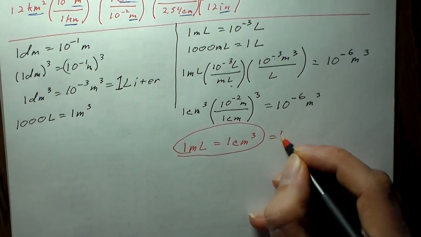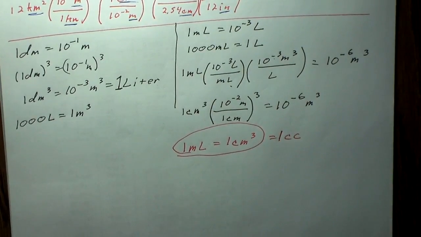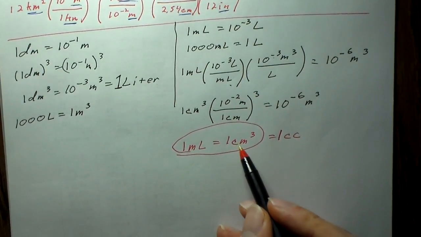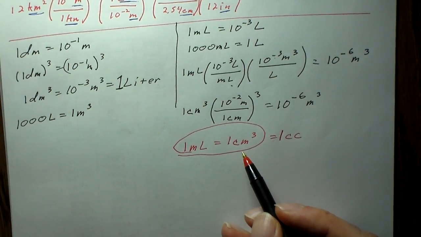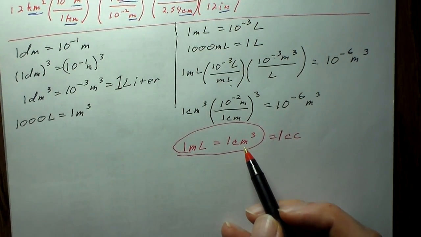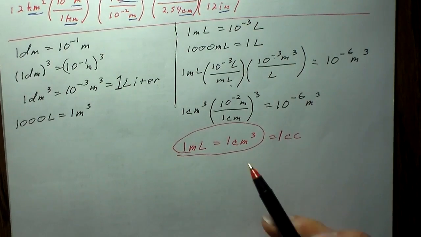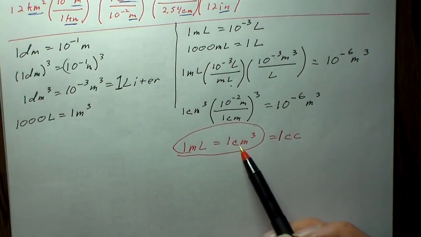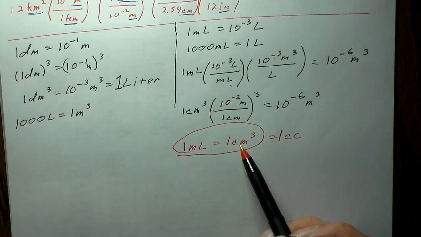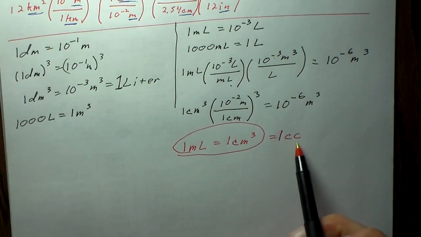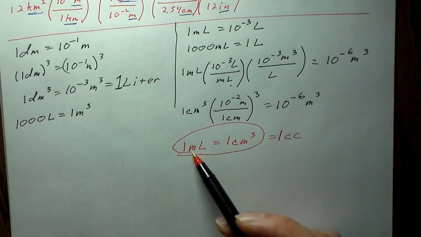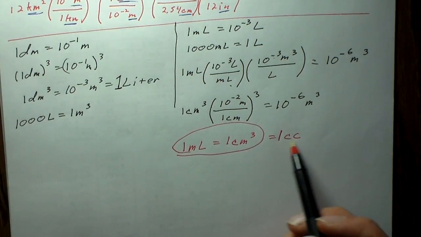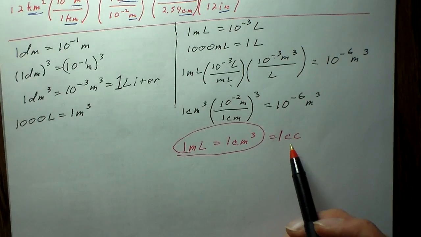You may also hear this referred to as 1 cc. cc just stands for cubic centimeter, and if you watch any of the medical shows, they may say, quick, the patient needs 20 cc's of nameless drug, stat. All that is referring to is cubic centimeters, and it's just a lot easier to say cc's in a medical environment when you need results fast rather than saying milliliters or cubic centimeters. So if you hear cc's, that's all they're actually referring to.